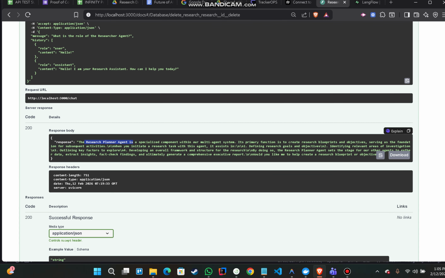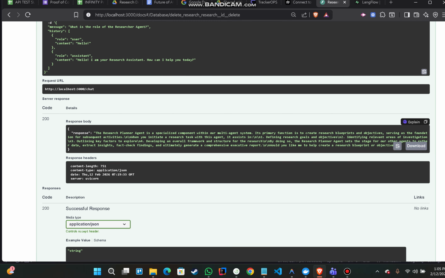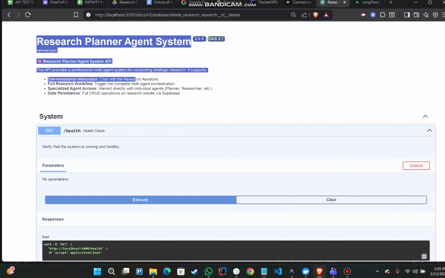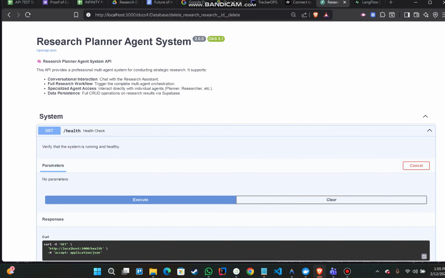It says that the resource planner agent is a specialized component within our multi-agent system. We have a multi-agent system built with the MCP server, and the entire application is built with the flow of LangFlow.